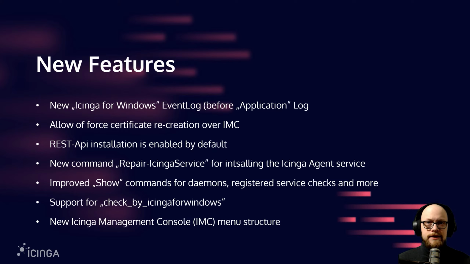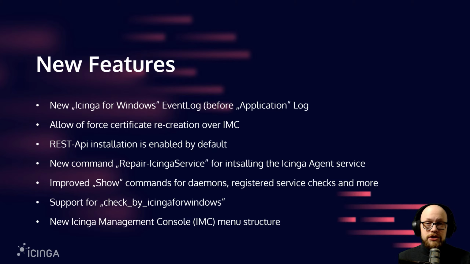We have a new option in the Icinga management console, which now allows you to recreate certificates, to force the creation of certificates. So, let's say you have one Icinga master and the Icinga agent is connected to the master, and you move the host, the machine, to a different Icinga environment, for example, because you do a migration task, you had to deal with that yourself. Now you can simply force the recreation of the certificates, and that will allow you to move the agent to another Icinga environment quite easily.